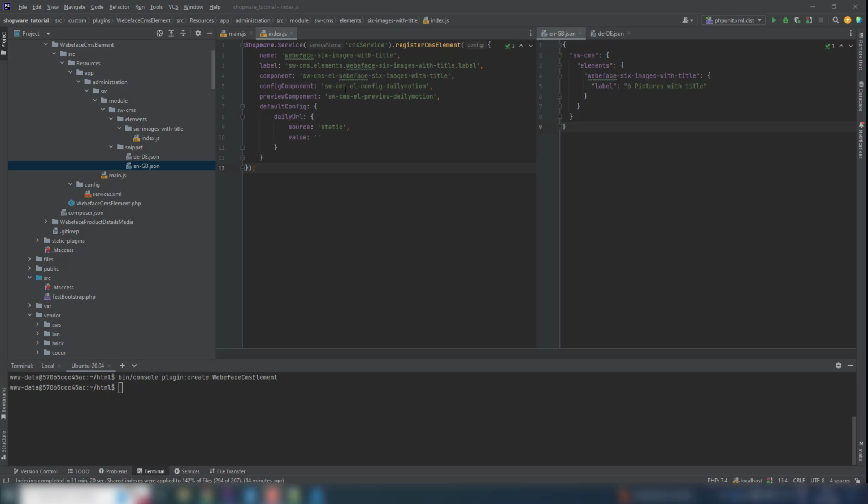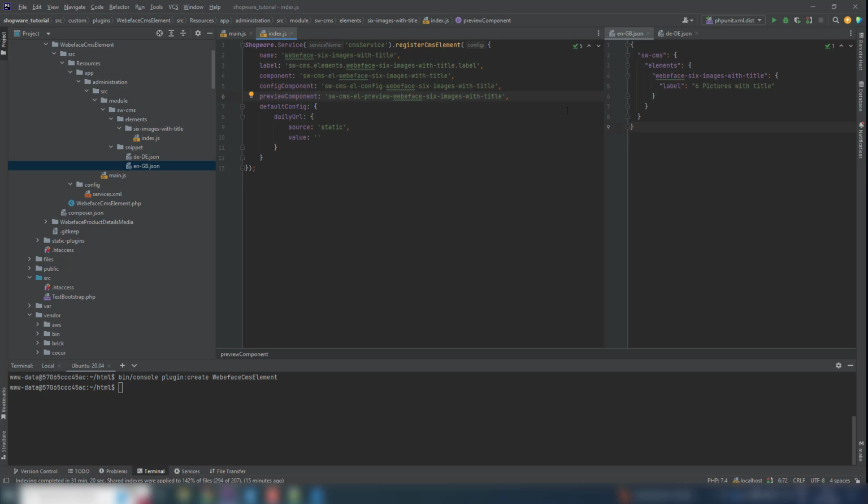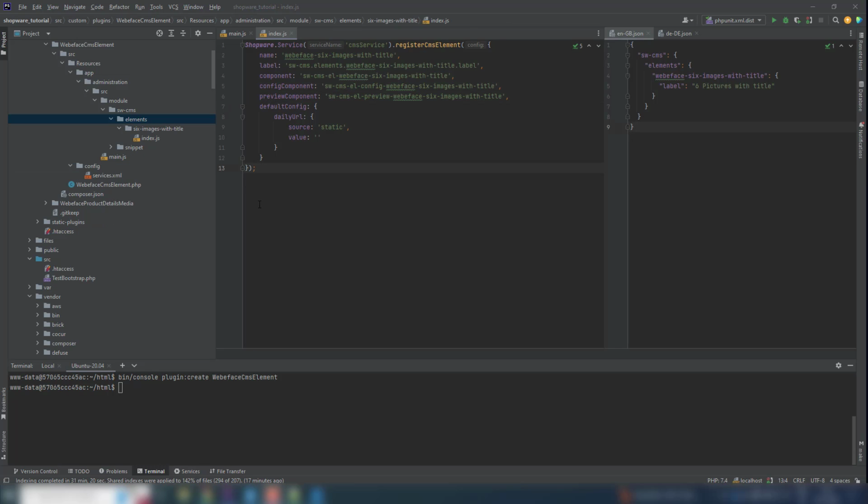And here for the config component and preview component, we are going to rename that, and after it we create the components here. Under the elements directory, create the following file.